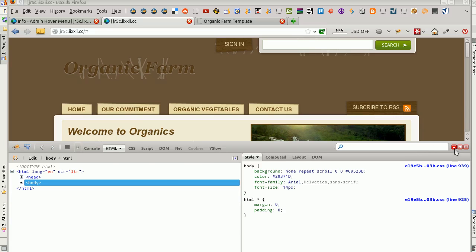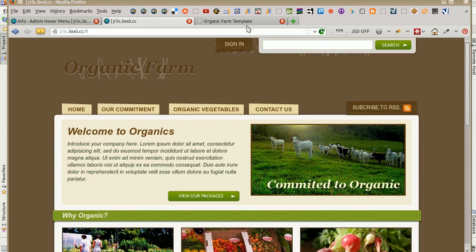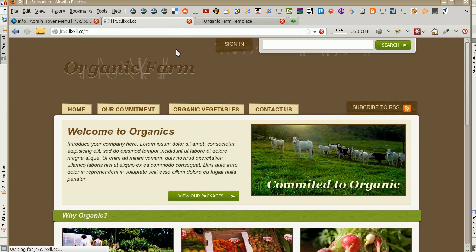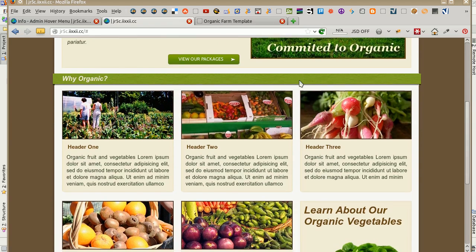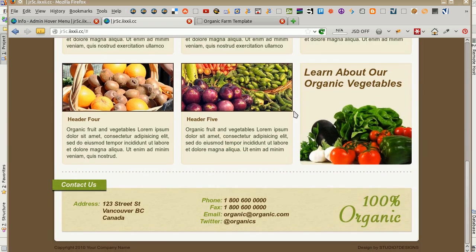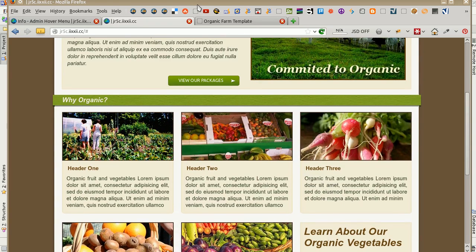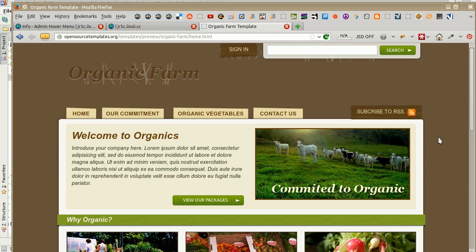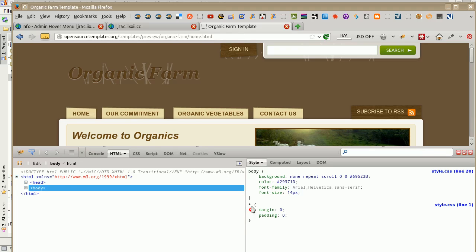Okay, there we are. Refresh that. Refresh that. Okay, it's looking pretty close now. The reason it wasn't looking exactly the same as what we had before was because the organic farms template, with F12, had this piece of code: star, take margin and padding, take it off everything.